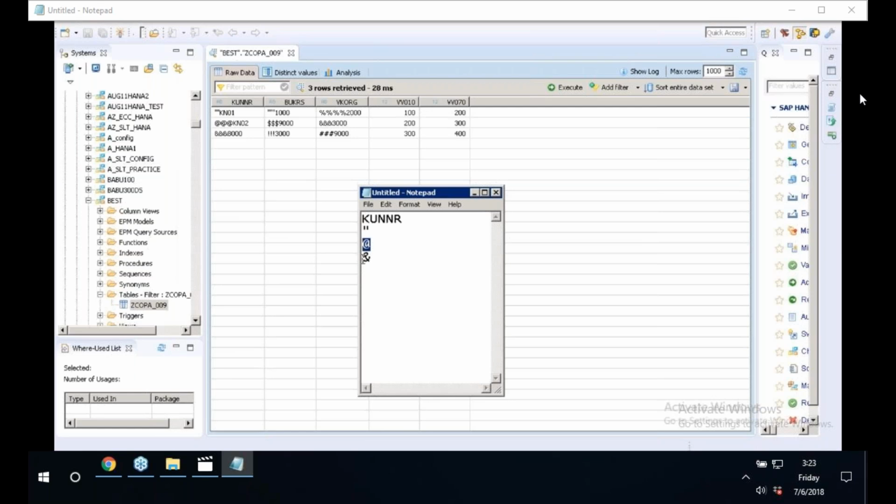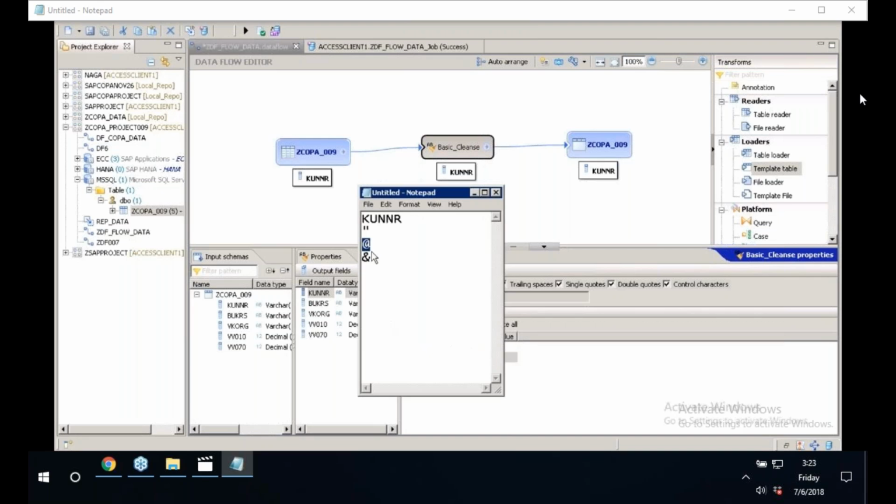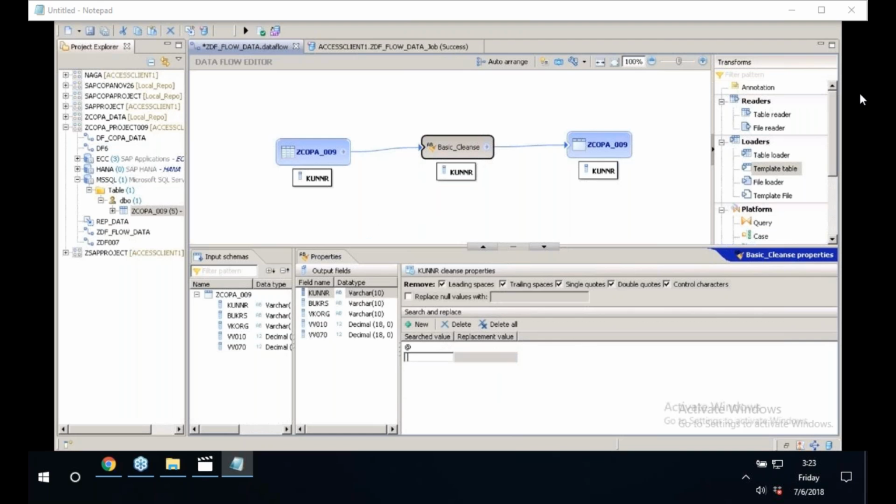What I'm going to do now, I'll go back, select the column, click new, copy paste whatever you don't require, copy paste the things that you don't require. Select view caras, click new.